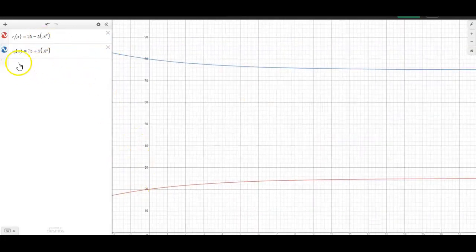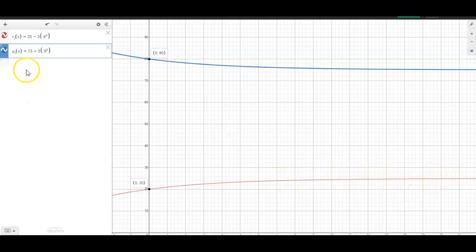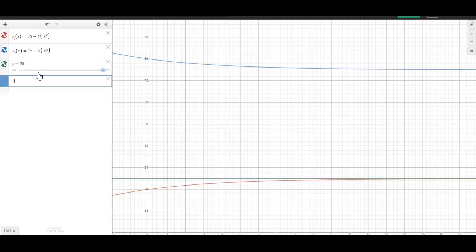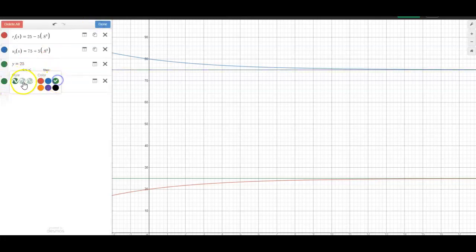So here we go. So we can see that the number of rural people starts off at 20 at time 0. At time 0, u sub t starts off at 80, but we can see that over time, u sub t drops by a little bit, and it starts to stabilize out by about time 14 or 15. R sub t rises from 20 and then stabilizes out after about, again, time 14 or 15. And let me just put in a couple of asymptotes here. Y equals 25, you can see y equals 75, that these asymptotes are actually going to be the values at which the rural population size stabilizes at and where the U population stabilizes at.